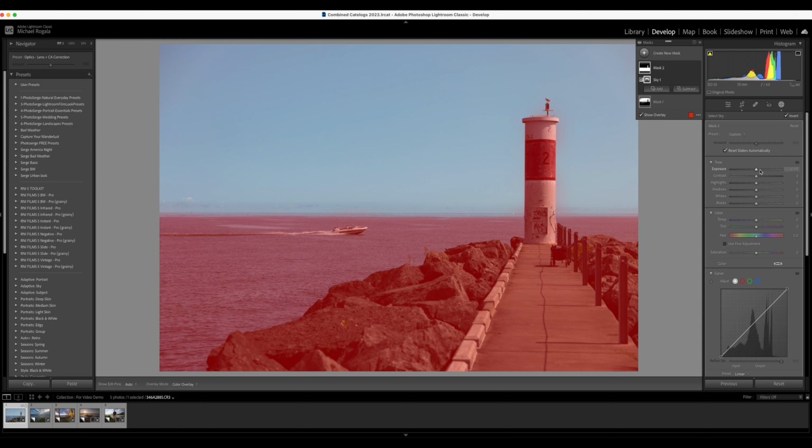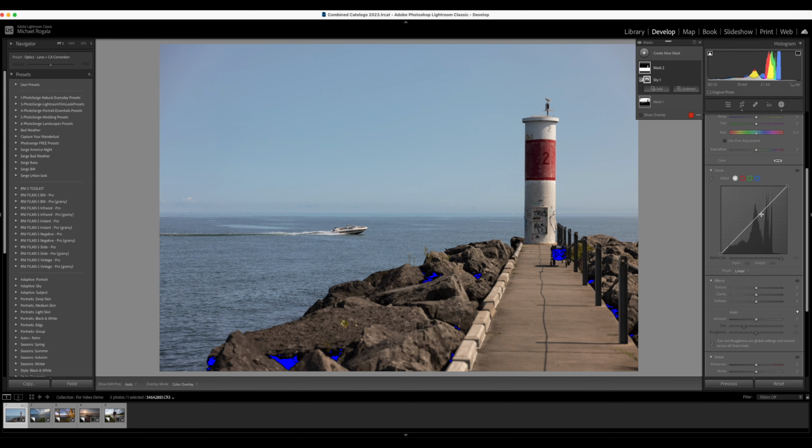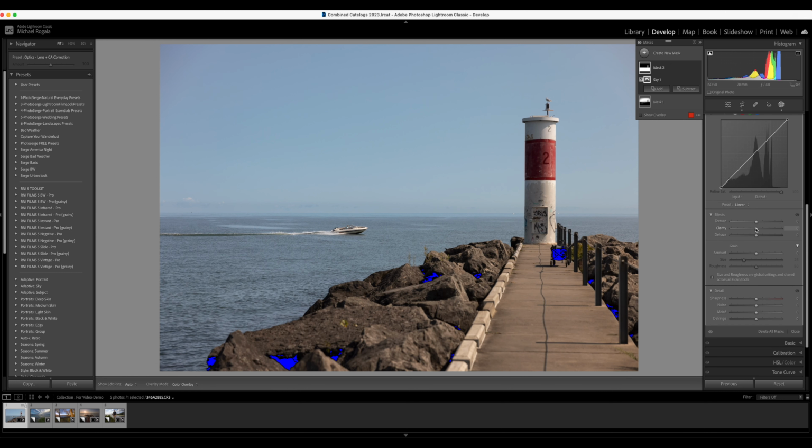So now I can start tweaking my exposure and bring the blacks down a little bit. I don't want to clip them too much. Actually, I want to warm it up a little bit. This was a sunny day, too much. And then I'm just gonna do that and that.